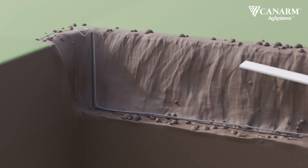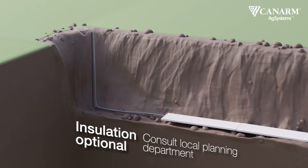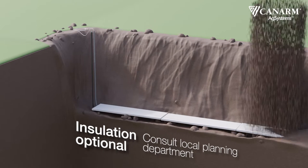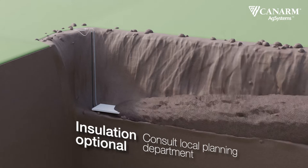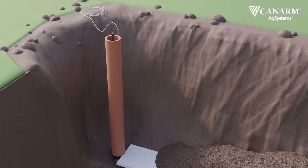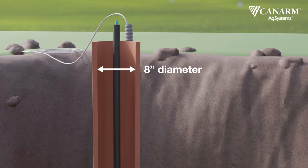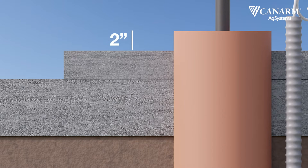Backfill as you lay your lines and insulation — this helps your trench walls not fall in if they're left too long. Be careful not to hit your already installed waterline as you use machinery to fill the trench. Use an eight-inch diameter clay casement tile or other insulated riser tube to bring the waterline up from below the frost line to the waterer. Do not fill the riser with insulation — leave it open. The riser tube should be two inches above the concrete pad.